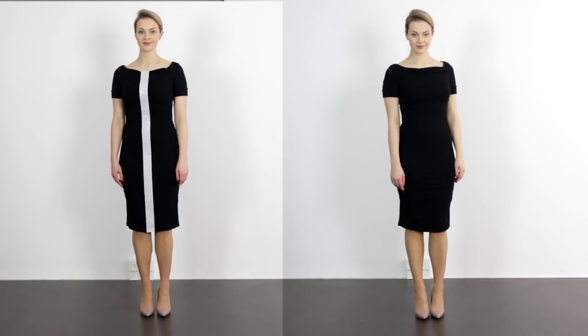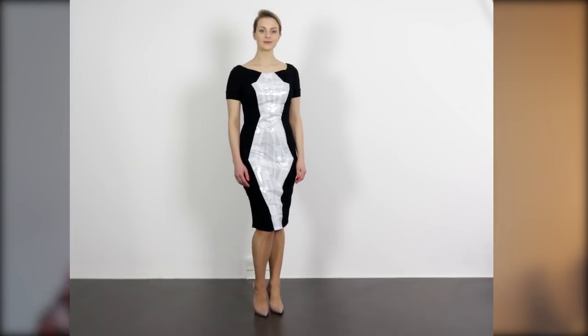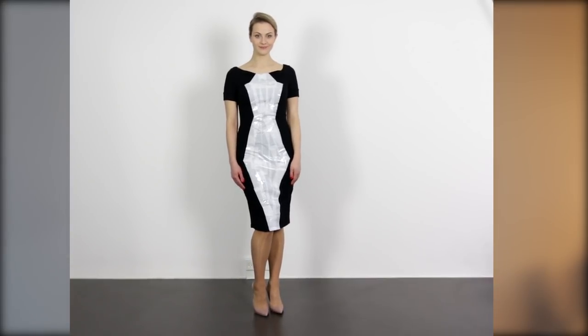Now let's jump into the example of the dresses. Vertical panel lines here on the left make me appear taller, leaner and slimmer. If you want to create curves on your body shape, then choose curved panel lines as in this example — the white part comes forward and tricks the eye, therefore creating additional curves on my body. With all these examples, I want to show you only the principle. So if you don't have a color blocking dress, you can just add a blazer on top of your blouse to create darker sides, and therefore slim down your figure. Be creative and use this information to work for you.